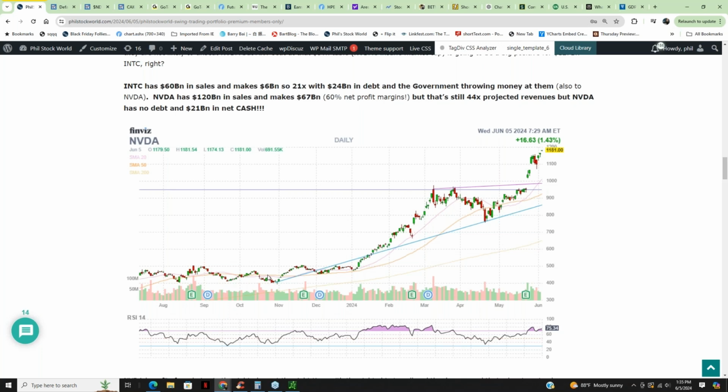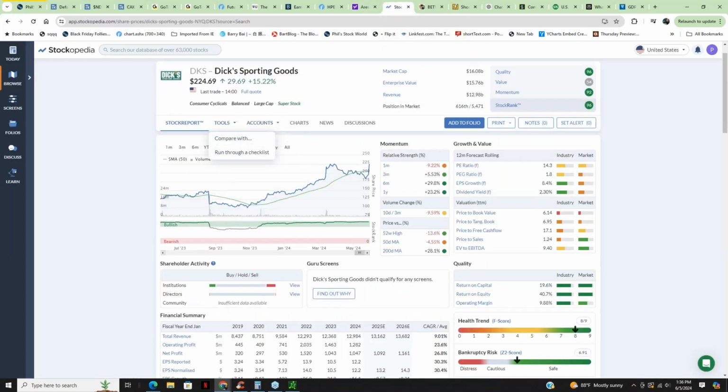Except market cap doesn't equal profits, especially in the case of Tesla, which trades at 100 times earnings. And that wasn't incorporated into the agreement. Nowhere does it say Tesla has to have a profit, but they do have to pay him $50 billion. And that's ridiculous, because they don't have $50 billion. It was a ridiculous agreement to make. It's not a normal compensation. It's not what anybody in the business gets. Nobody gets $50 billion handed to them like that.